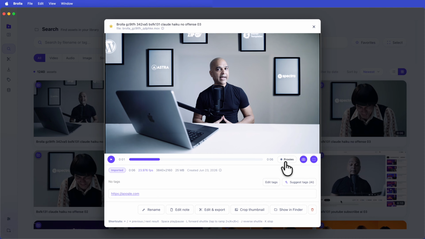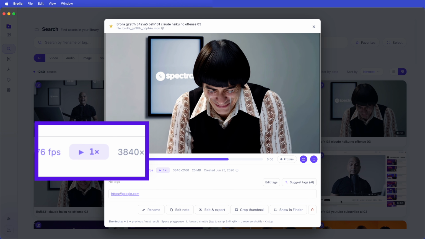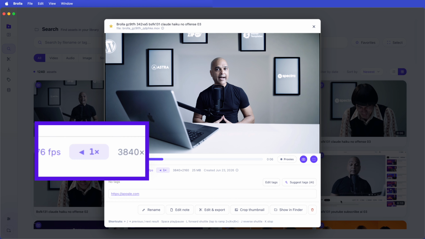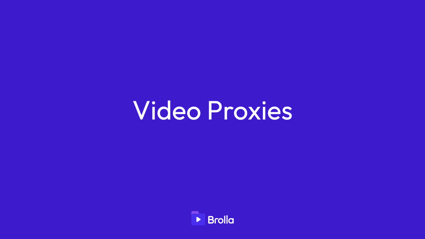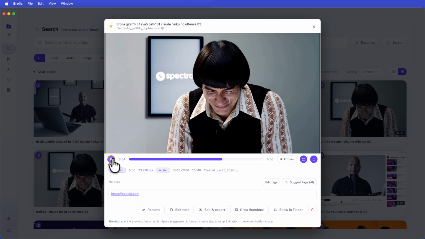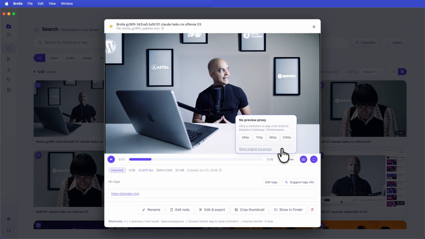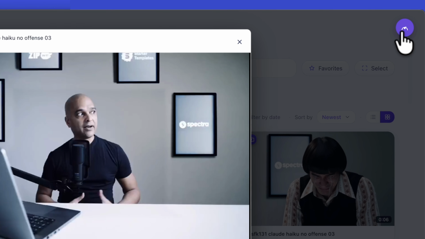Next, you see here proxies. So if I play this and I go forward, I can go up to 8 times. Every time I press L, it's going to go faster, up to 8 times, and the same if I want to go backwards. Now for this clip, it's super easy, works well, but for longer clip or ProRes clips, the timeline might stutter. In that case, you want to go to proxies and you can create a proxy on the fly, and you have a task manager here.